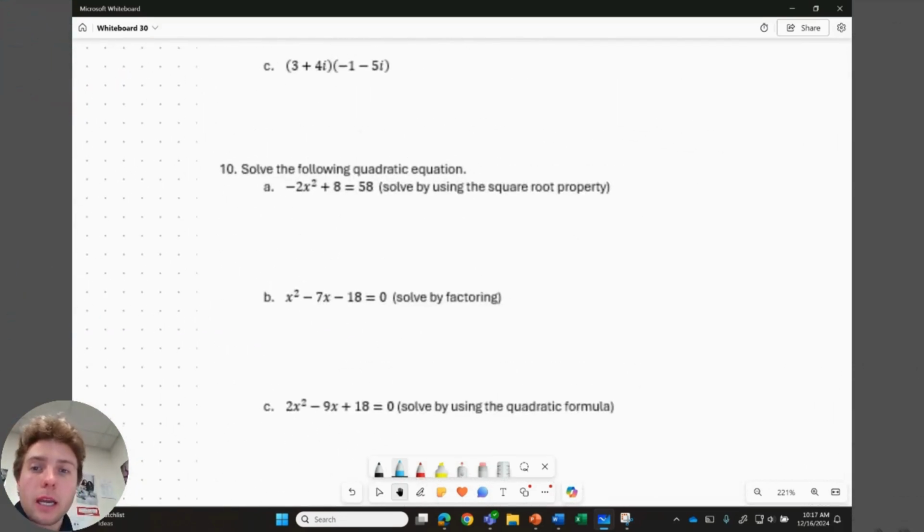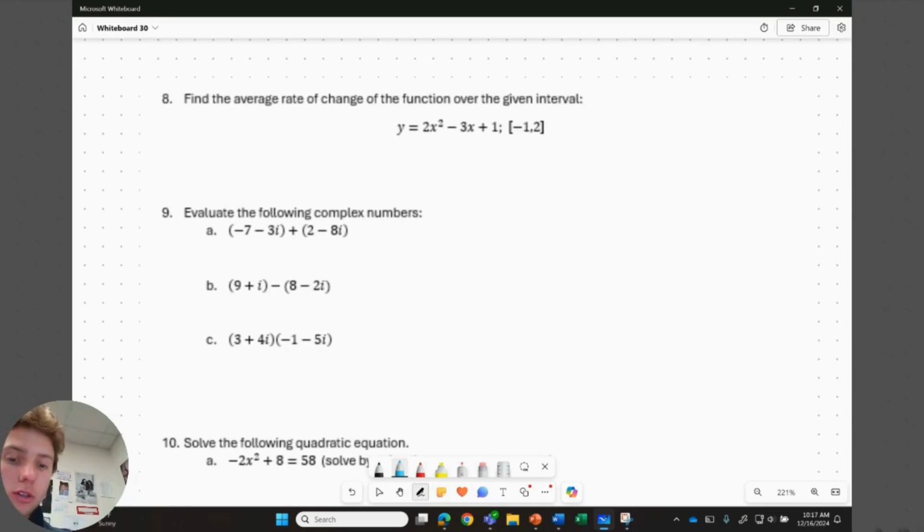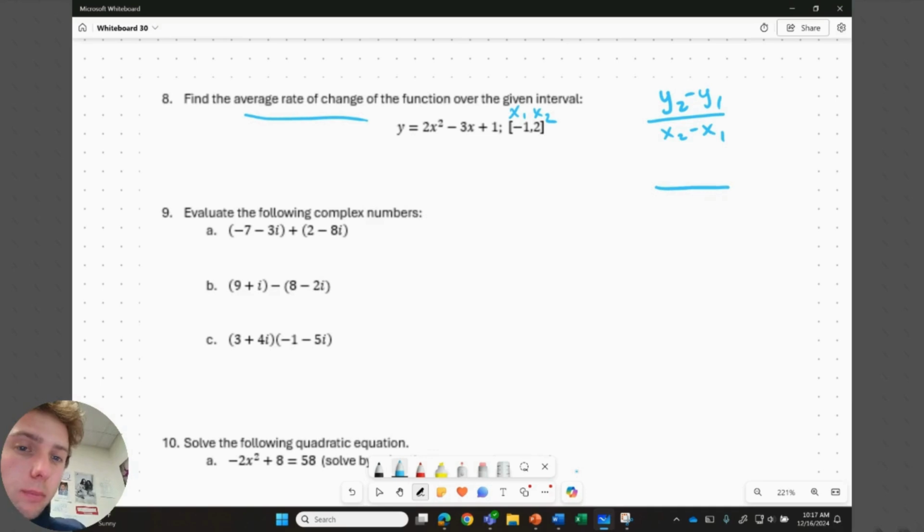So from here, looking at number 8 now, it says find the average rate of change. Okay, well, it's rate of change. Again, you need your rate of change formula, which is just our slope formula. So we do need to utilize this equation, but we need to figure out what the values are. Again, you're given an interval. These are the x values then. So I know the bottom of my fraction is 2 minus negative 1, but I don't know the y values.